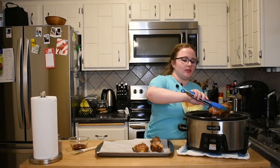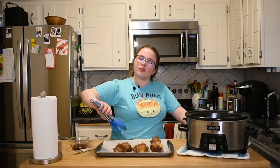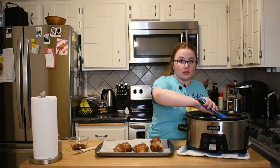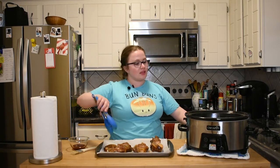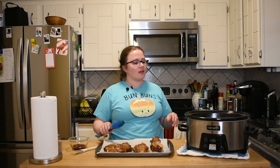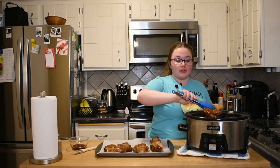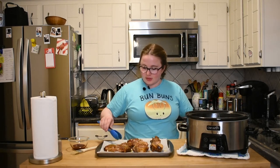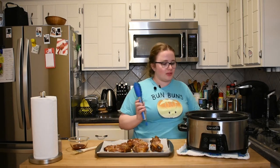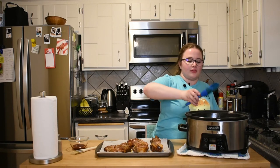Don't throw the sauce out right away. If you have leftovers, you can put the ribs back in that sauce — it'll help keep them moist and keep them marinating in all that flavor you've developed. I've decided to leave some of the onion on or next to them. I still have a few left in the crock pot, but this is enough for what we need right now.